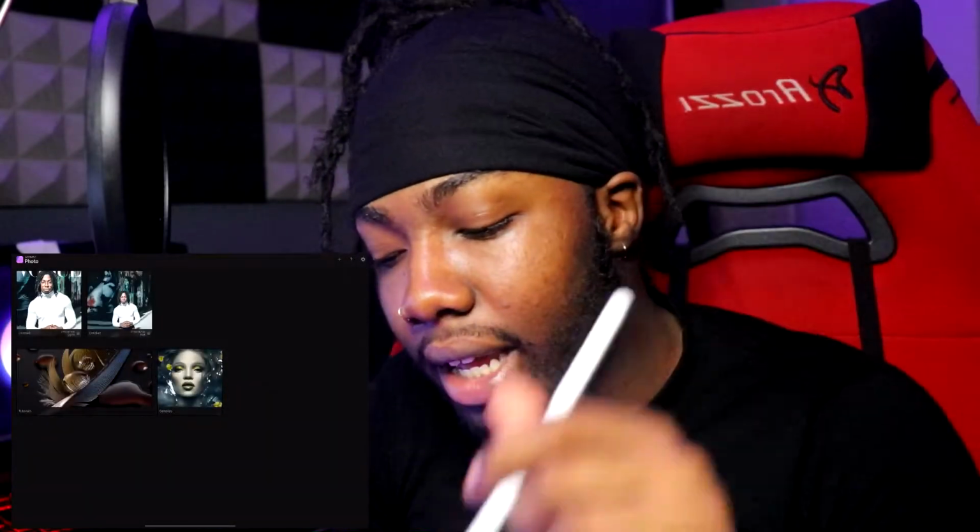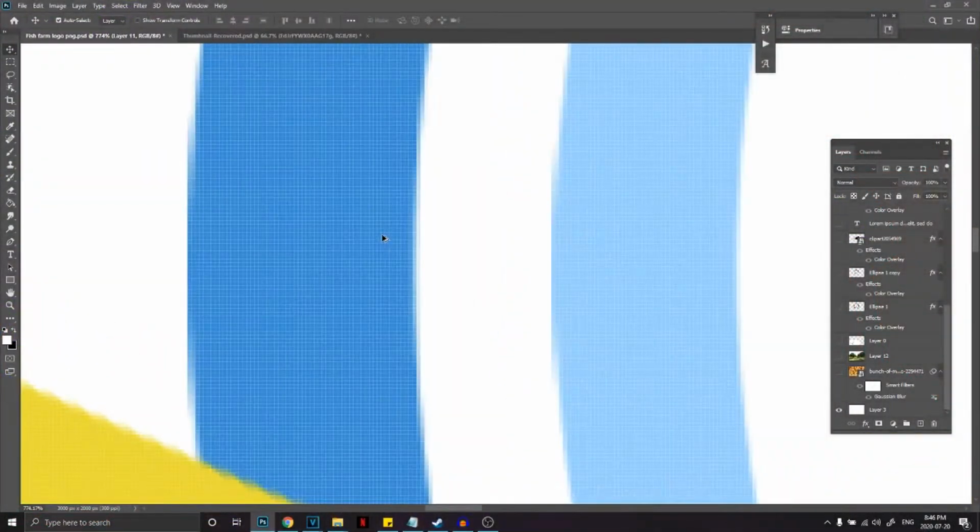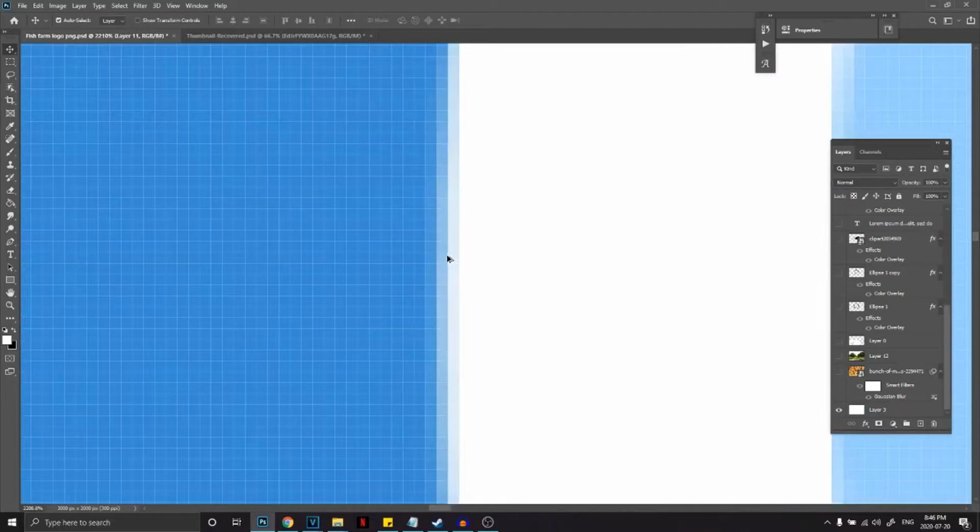Next, I have Affinity Photo. Affinity Photo is my exact replacement for Photoshop. The big difference is that Affinity actually renders vectors. If you don't know what vectors are, basically Photoshop has a bunch of tiny pixels. If you zoom in, you zoom in, you zoom in, you're gonna see all of those pixels. But with Affinity, you can zoom in all you want and you will not see those pixels. So it's good for logo making, designs, anything like putting on t-shirts, anything where you want a very clear image.